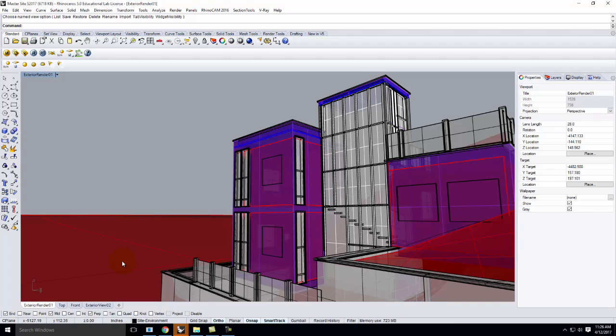And before you do any renders, especially toward the final, make sure you save your view because you're going to discover in the rendering process that things go wrong and they didn't work right. And if you have the view that you like, you can always go back to that view over and over again and re-render it. So I now have this established the way I want it. The view is set up the way I want it.